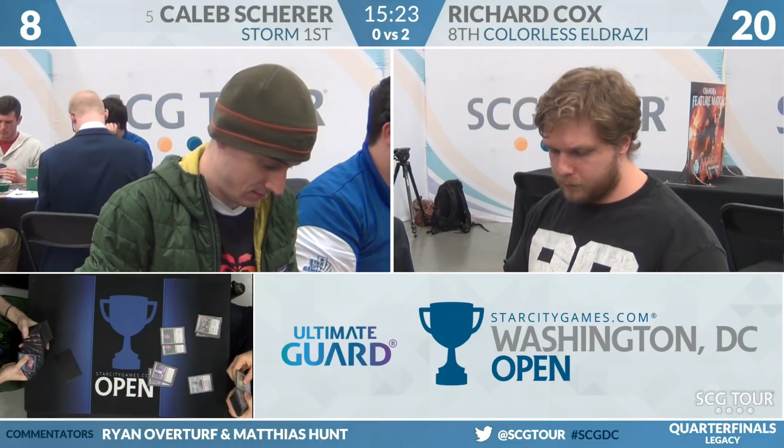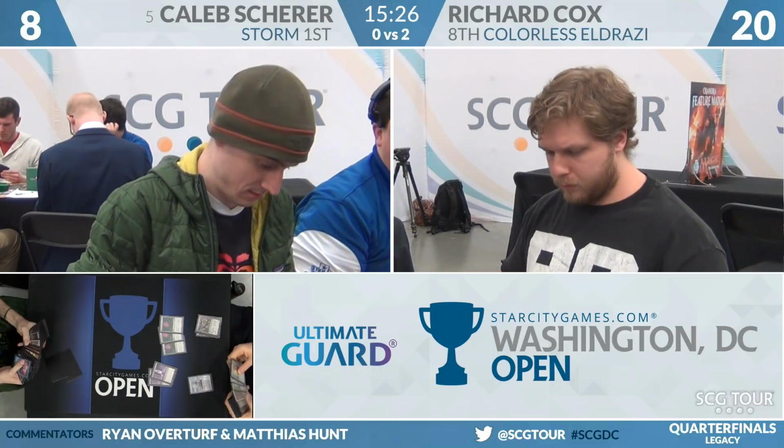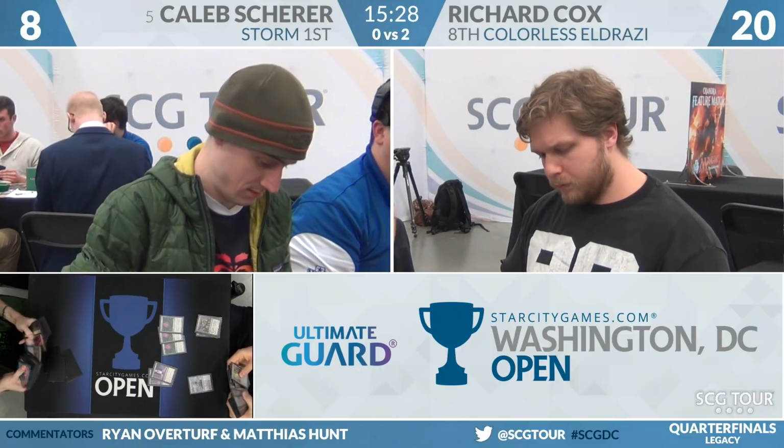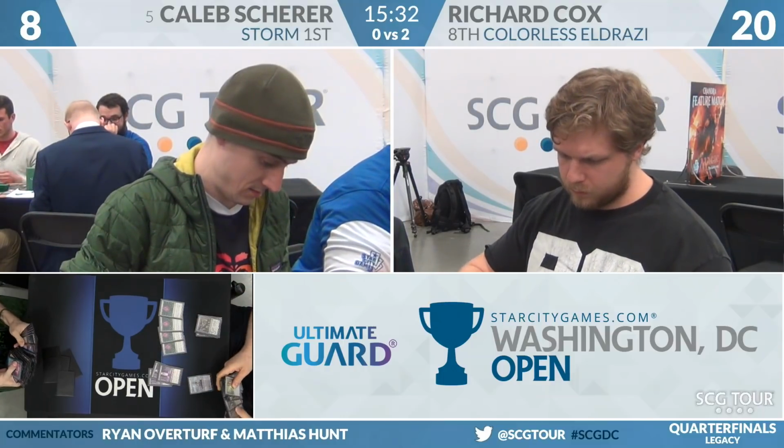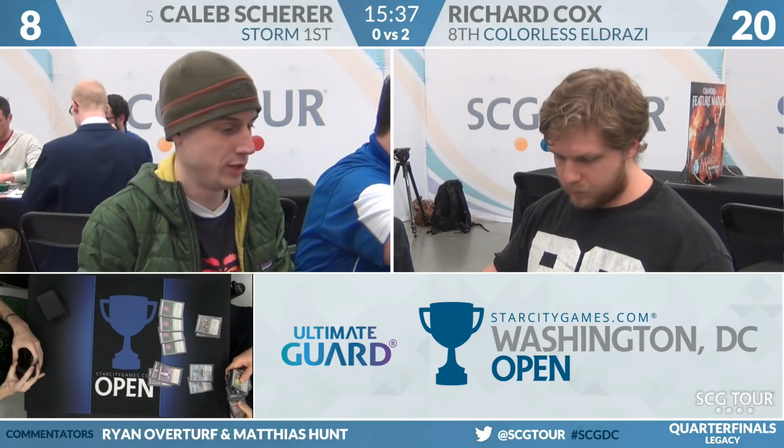Richard Cox, the 8th seed, is a 2-0 winner with colorless Eldrazi. He finds the sideboard cards, the Thorn of Amethyst, the Leyline of the Void, the Warping Whale. Yeah, all that stuff's out of the sideboard. And in game 1, Caleb's deck just did not cooperate.